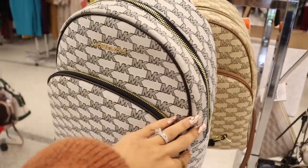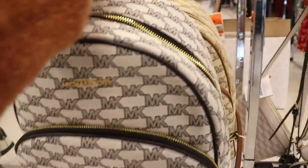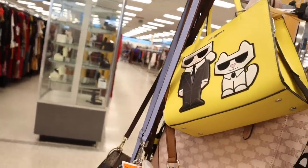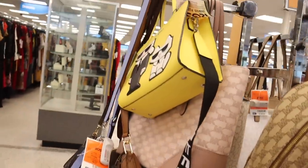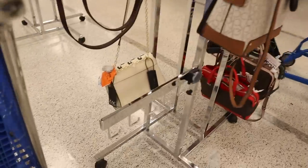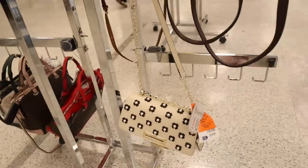Look what I just found — a new Michael Kors backpack! We've seen the brown one but never the black and gray, so if you like these they're priced at 140. I love the brand Karl, so I feel like I need to bring this one home — it's priced at 60 with the thick strap. We saw the maroon one at a different location. And look down here they have the brand Zac Posen — I've never heard of it, but it's stunning.